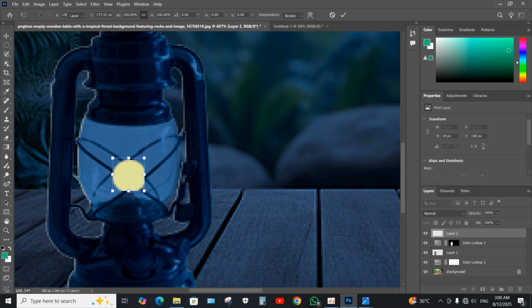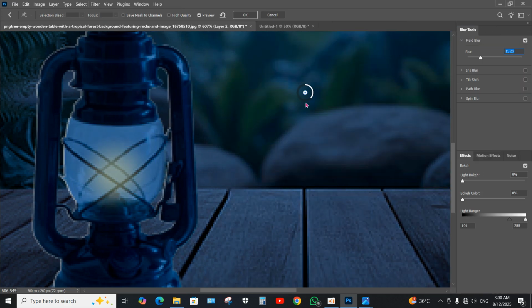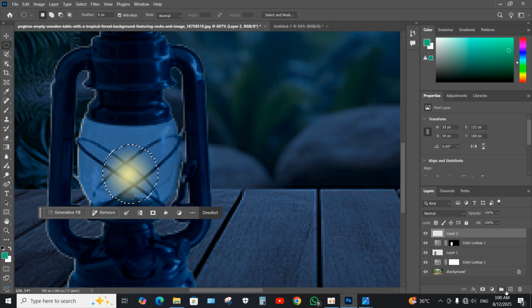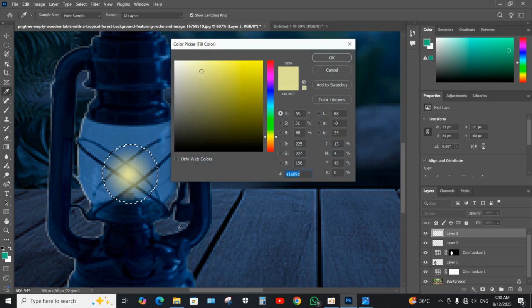So you can now click done and go to Filter, go to Blur Gallery and get Fire Blur and go to here, and now just change the light of the circle. Okay, change the effect and click OK and make a new circle again. So you can follow the first step. Okay, you can make it like the first step.